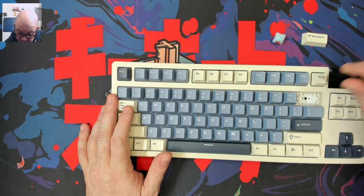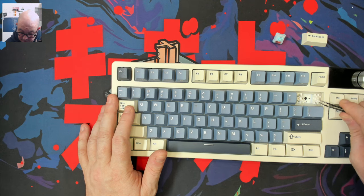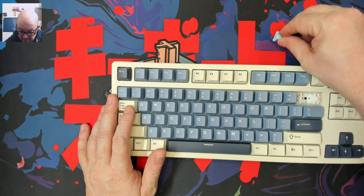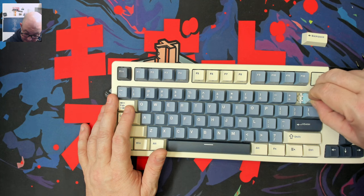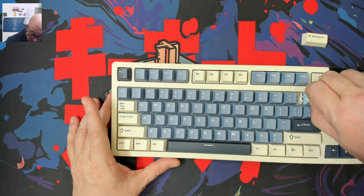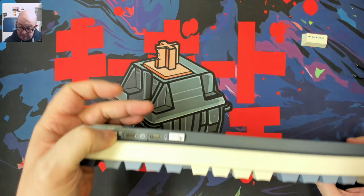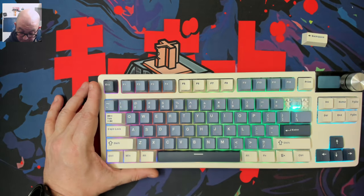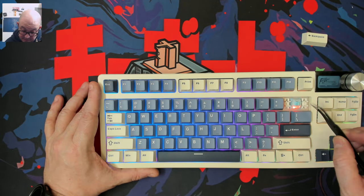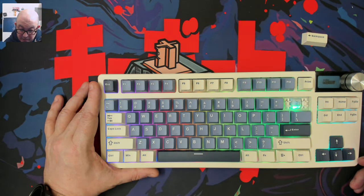All right, we'll set those back in place and lock them so they're nice and well attached. And go ahead and put this in there. Let's see. It is a 3- and 5-pin hot swap south facing PCB. Let's see what those lights look like real quick with the diffuser. That diffuser definitely makes the light come out quite nice.